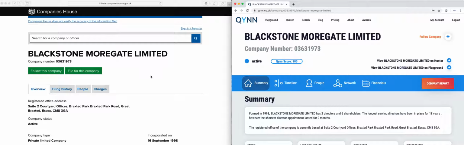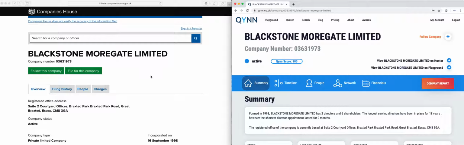I founded Qynn to make corporate intelligence affordable for everyone. It was my observation that UK SMEs lacked the insight they needed to protect against risk and to help them grow. It's my belief, our belief, that the market is ripe for disruption. Huge demand already exists in the UK and internationally from a diverse client base which the incumbents are failing to exploit. Qynn is a very clearly differentiated product addressing the two major issues, cost and quality of information. Qynn will help everyone from financial institutions and professional services to SMEs and individuals save time, save cost, and at the same time increase insight.